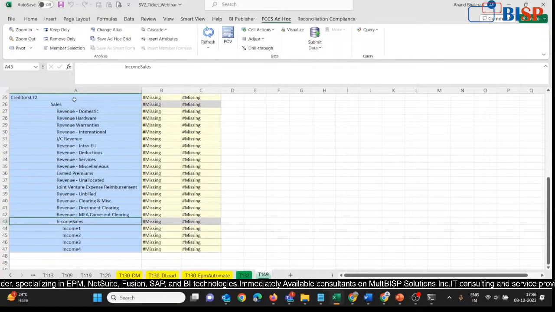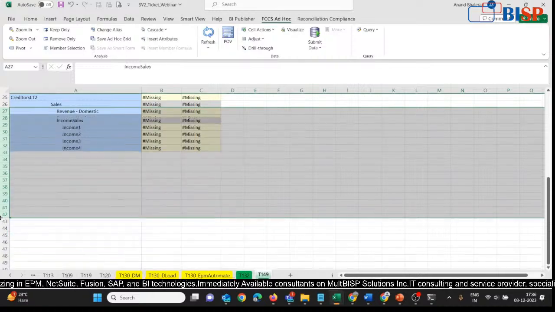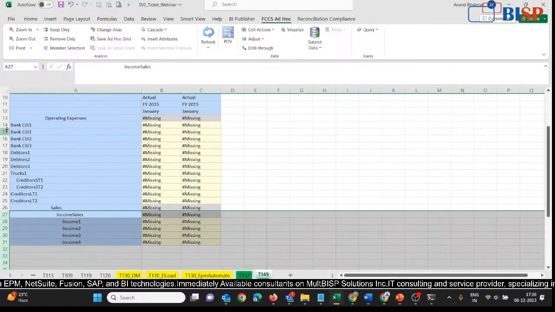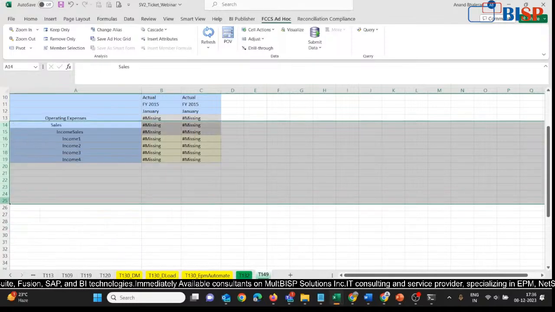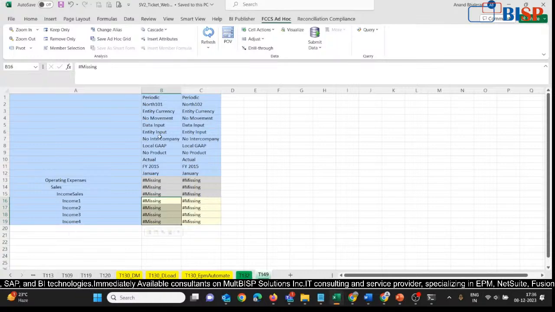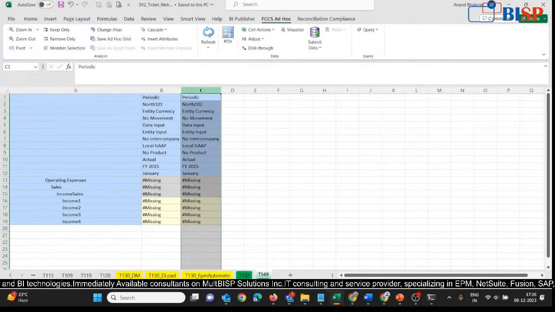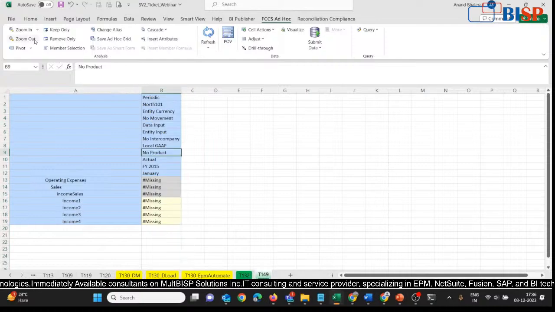So we will use this income sales. Okay, so this is the revenue codes, and let's delete this one also. In which I will just delete this one also, and we'll make the product. Zoom out.